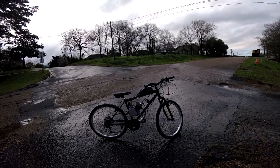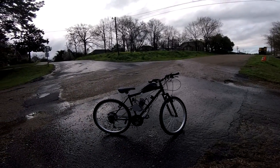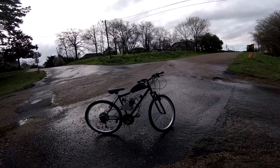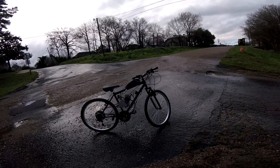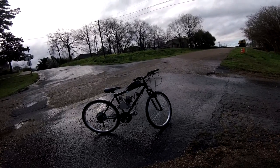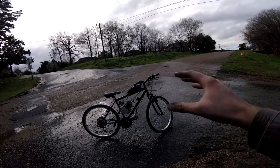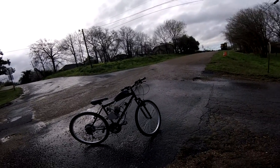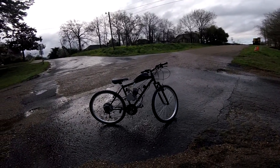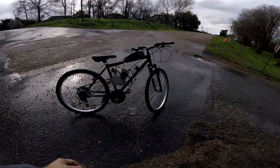Alright guys, we have a fresh build here. The motor is my old Zeta Triple 40 — the original motor on the trail bike — and she's been sitting around for a while. I replaced the clutch and clutch shaft on it a long time ago, never got around to putting it back on a bike. So I went ahead and picked up this frame. I'm not going to tell you exactly what frame it is — I'm going to leave that for the comments. Whoever can guess what frame this is will get a shout out. But first, let's go ahead and take it for a ride and make sure it's going to work. Ain't fired this motor up in a long time.